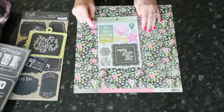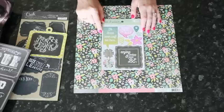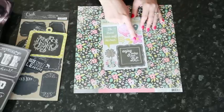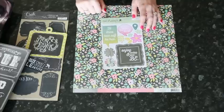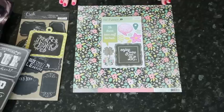Or from My Mind's Eye Cut and Paste, there's lots of black and white accents, but then there's also some colors that are definitely going to appear elsewhere in my collection, because there's lots of pink, there's lots of turquoise, also a little bit of green, yellow and aqua.